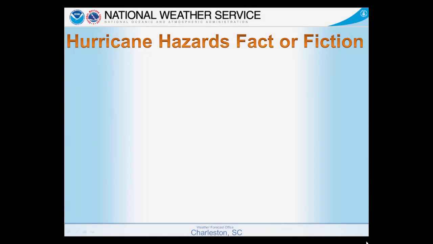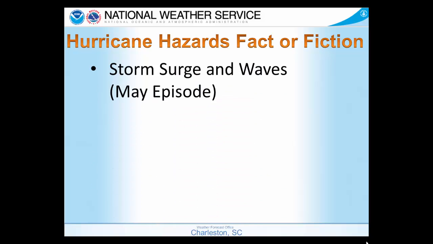And we haven't had any hurricanes so far, which is always a good thing. But we're going to continue to talk a little bit about hurricanes in this month's episode. Welcome to our second and final installment of Hurricane Hazards Fact or Fiction. If you recall, last month we discussed the hazard of storm surge and waves. Remember that storm surge is the deadliest part of a hurricane.